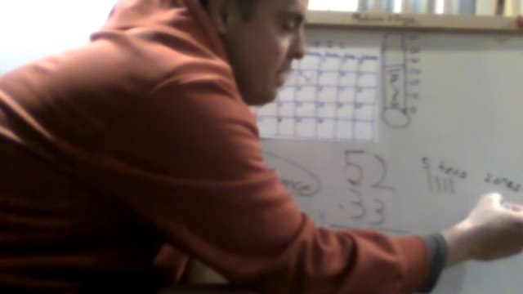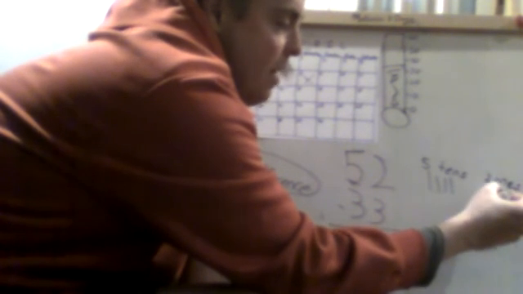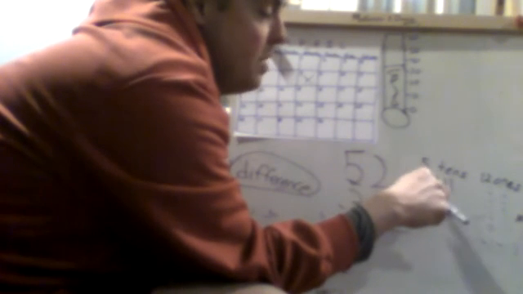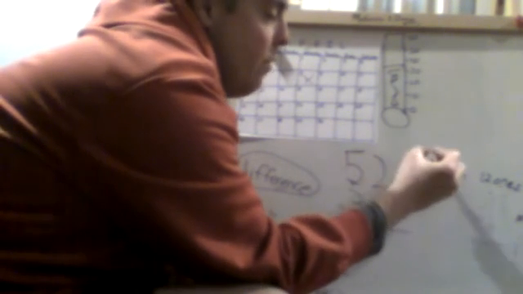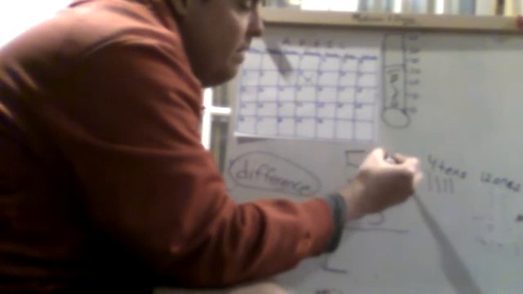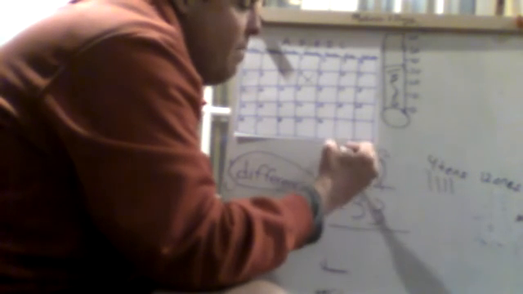Well, what I'm going to do is take 10 from here and move it over there. So I'm going to take 10 here and move it 1, 2, 3, 4, 5, 6, 7, 8, 9, 10. So 10 and the 2 that I already had is 12. Now I have 12 ones. Now I only have 4 tens here, which is 10, 20, 30, 40. 4 tens, 12 ones. That's really saying 40 and 12 more is still 52. So instead of taking that as a 2, I'm going to make that a 12, and get rid of this 5 and make that a 4.